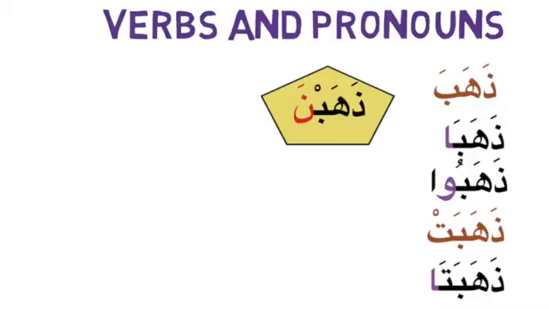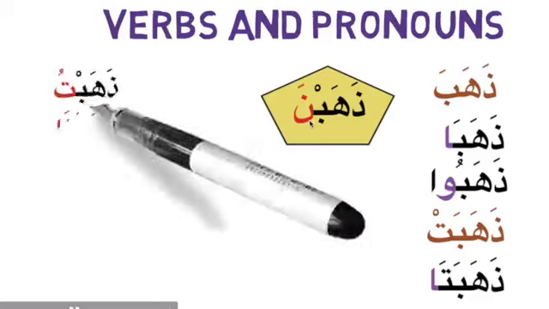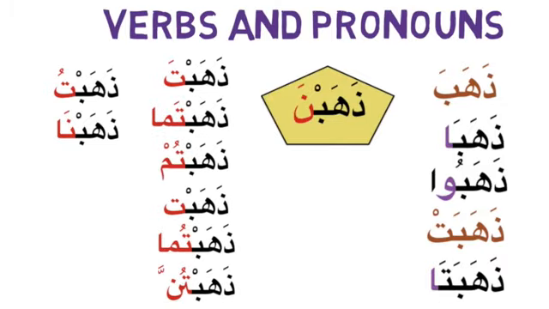So from hunna until nahnu, the lam kalima will get sukoon because it's a mutaharrik pronoun. This is the most important thing we need to understand. So all the verbs from then on will get a sukoon on the lam kalima: dhahabta, dhahabtuma, dhahabtum, dhahabti, dhahabtuma, dhahabtunna, dhahabtu, dhahabna. These ta, tuma, tum, ti, tuma, tunna, tu, na are the mutaharrik pronouns, where there is a vowel sign on the pronoun. So because of these mutaharrik pronouns, the lam kalima will get the sukoon. And the earlier ones are called sakin pronouns.